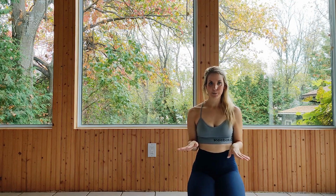Welcome to day 1 of Commit 30 Days of Yoga. Today's flow is all about finding movement. We're going to be twisting, stretching, bending, folding. We're going to be working on releasing tension and on a few basics.